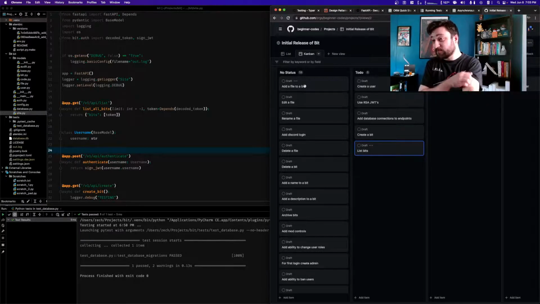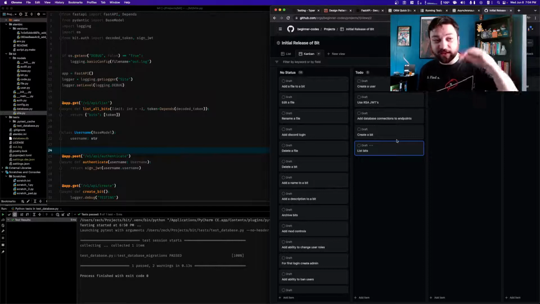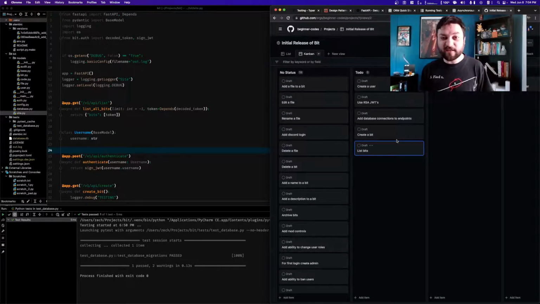List bits. All right. I feel like once we get it rolling, once we've got the users logging in, once we've got the ability to list bits, once we're able to authenticate through the API, it's just going to start falling into place, and then we'll be able to build the front end. I think Moses was trying to work on something for that, because I know he had built a really cool React front end for working with Markdown and code highlighting and all that fun stuff. So hopefully he'll be able to throw something right at it and have it working right away. We'll see. Worst case scenario, I've got to figure something else out myself, and that's not a big deal.